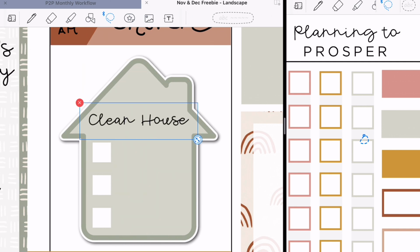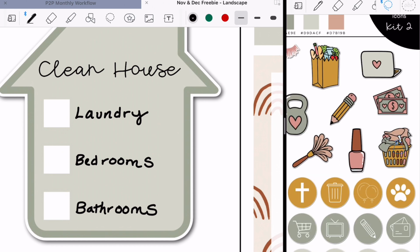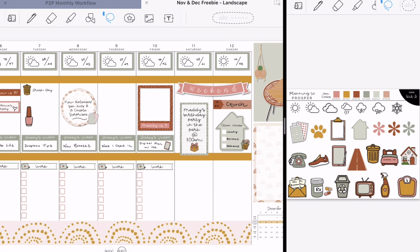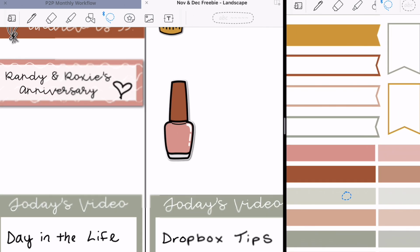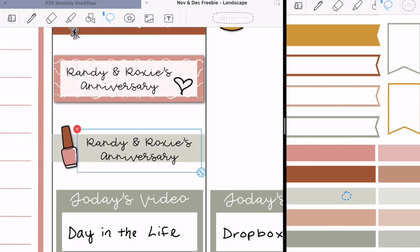So there's health and fitness, and there's a reading add-on that I want to do where you can track what books you've read, rate them, do book reviews, and keep a to-be-read list, all sorts of fun ideas for that one. And the other one's going to be a faith-based one, so a place to write your sermon notes, scripture, your prayer list, your Bible verse for the day, all that kind of stuff. It's something that I personally would really love to use, because I've just used regular notebooks for that, and it's kind of scribbled all over the place, so it'll be nice to have something a little bit more organized for that. So that is what you can expect to see.